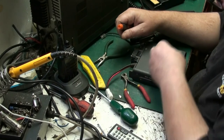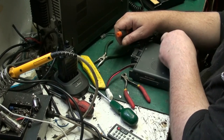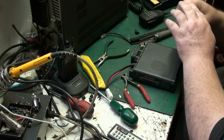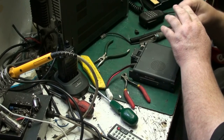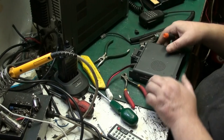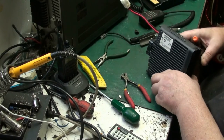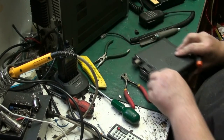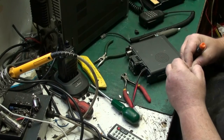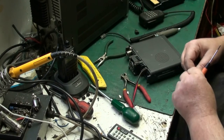I'm going to go on the radio tonight because I've not been on the radio for a long time. And to be perfectly honest with you, it'd be nice to get back on there again. But I want to do a bit of SSB and I want to get to grips with this old girl here. What I'll do next, I'll get a switch box so that I can switch between the two radios, because they both have features that I would like.